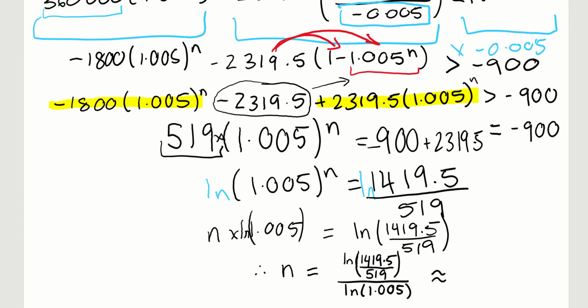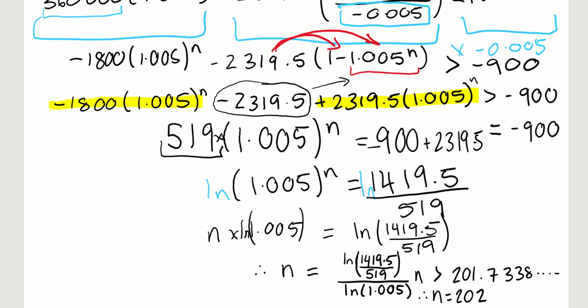And it looks ugly. I'm just going to throw that straight in my calculator, and I do get a value of 201.7338... Now remember, this was an inequality question. My inequality was greater than, so it's when n is going to be greater than that, so therefore when n is equal to 202. So I would write that as a therefore statement. I have run out of room, but please make sure you do, okay?